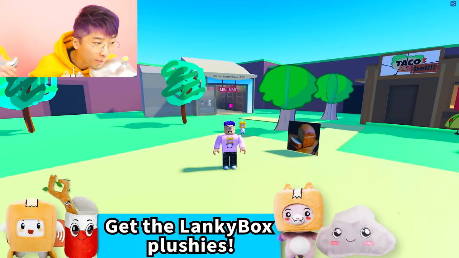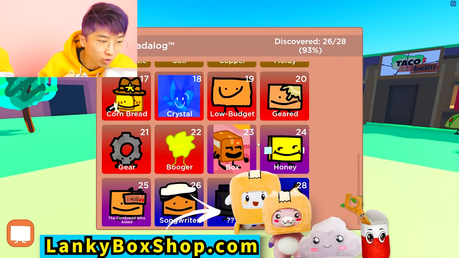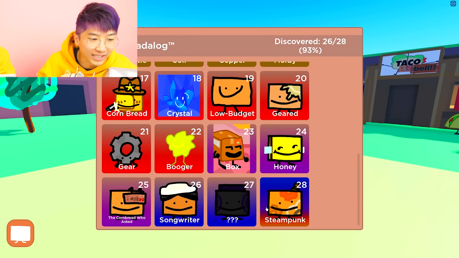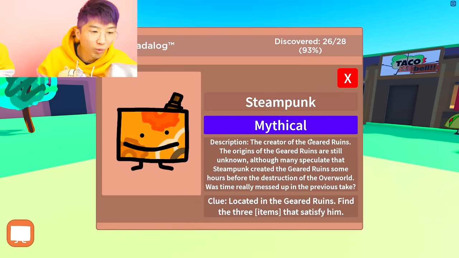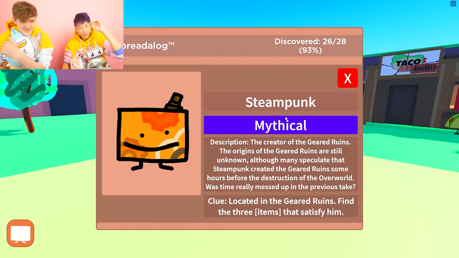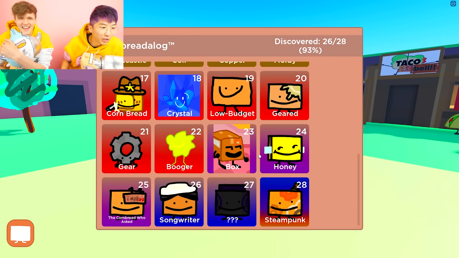We just came in here, bro. And yeah, there's this one you gotta join a group and this one you gotta play a different game. We got every single cornbread you can get in this game. Wow, what do you wanna do now? We just got the mythical, bro. Are you serious, bro? Awesome. We found every single cornbread, including the mythical steampunk.